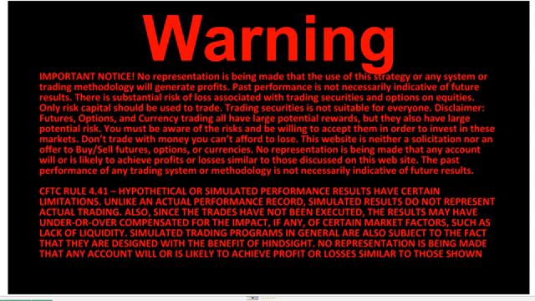All right. So does everybody understand that when we're talking about this trading setup stuff, I'm going to be talking about hypothetical and simulated performance that have certain limitations. Unlike actual performance, simulated results do not represent actual trading. Now, what I'm going to do is show you some hypothetical trading stuff, and then I'm going to show you how I really do it in real life, and I'll show you 2 or 3 trades of how they work out for me, okay?